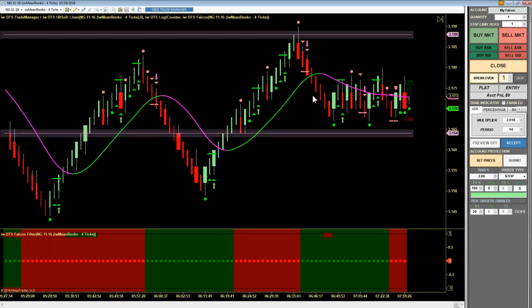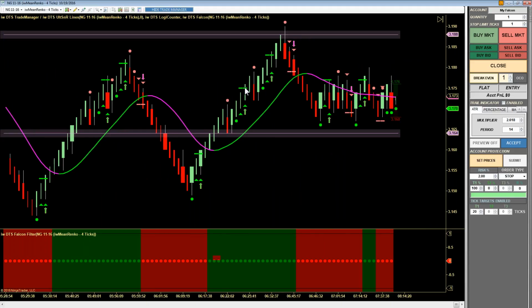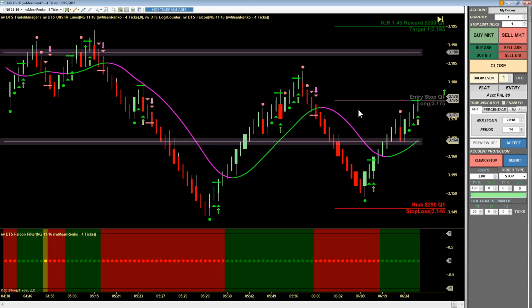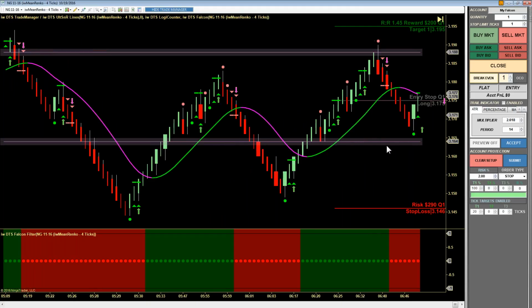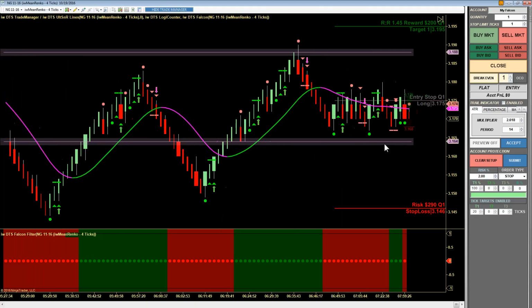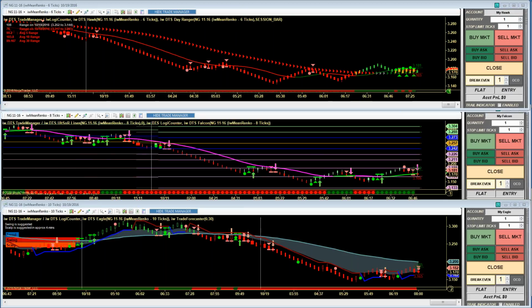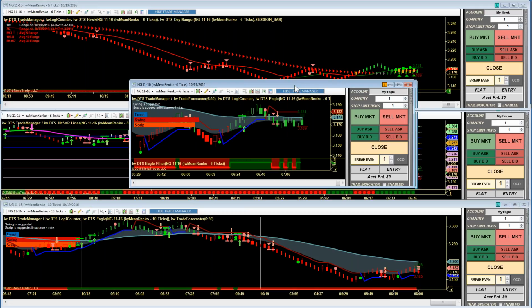All right, so it looks like there were a couple Falcon signals, and we're currently working this from the open. This buy signal, I don't believe we have hit its profit objective just yet. No, it just came up short of its profit target, and we're holding out for that. So there's natural gas on the Falcon, and let's take a look at natural gas on the Eagle.